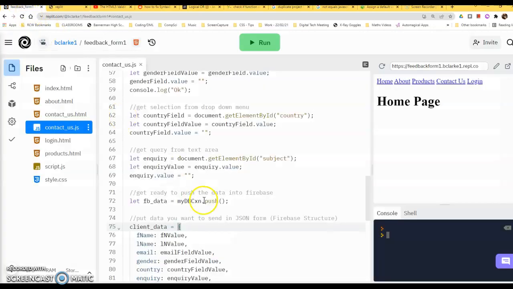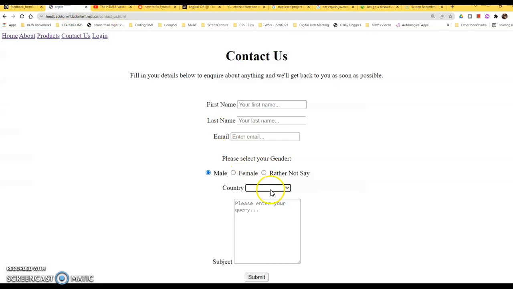So what I need to do here for that is I need to come back up here to country value, and as I have it set here to show empty. So when the button is all clicked and I've got the value from that drop down menu, when I get that value I store it in this variable here, country field value, but then I set where it's pointing to, I set that, and the value of it, I set it back to blank, as we can see there in the box.